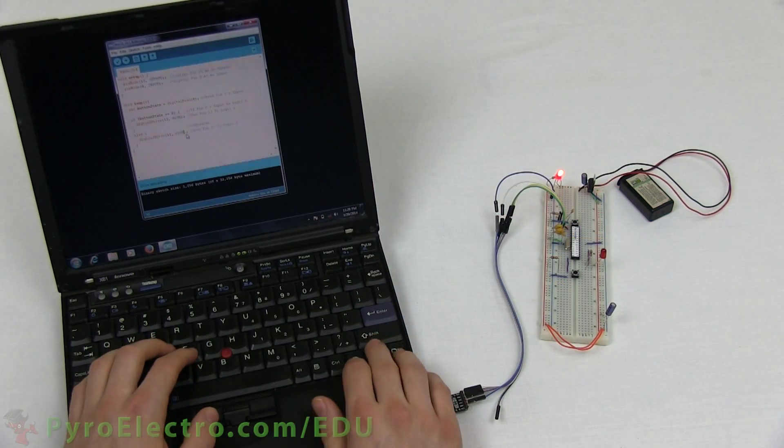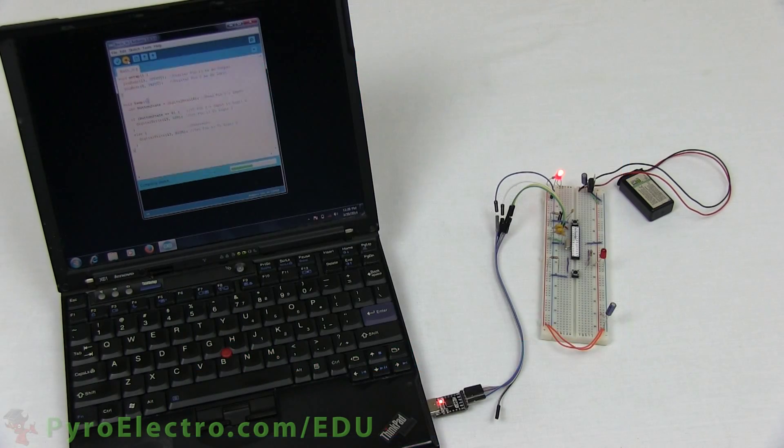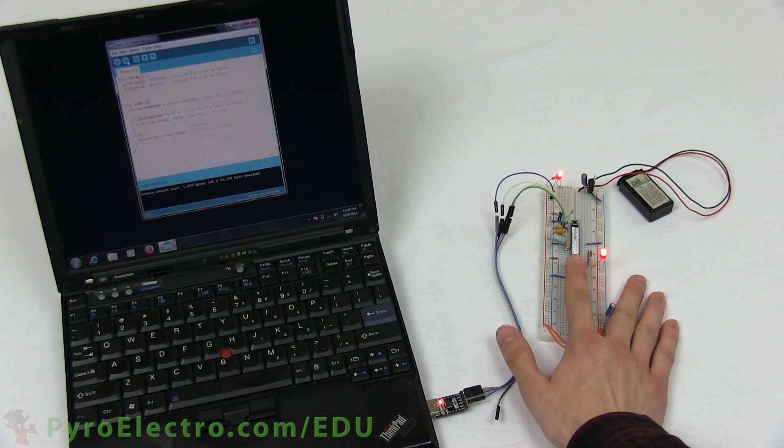Let's have some quick fun and swap the output high and low states around, changing the software so that a button press turns the LED off. So go ahead and upload it and give it a test. And now, as you can see, everything is backwards. Wahaha! We are magicians!